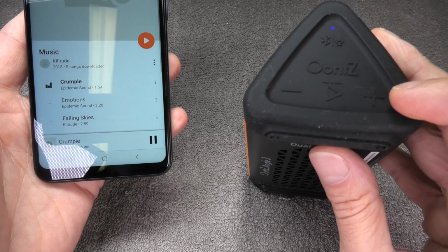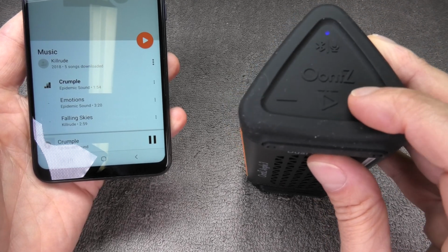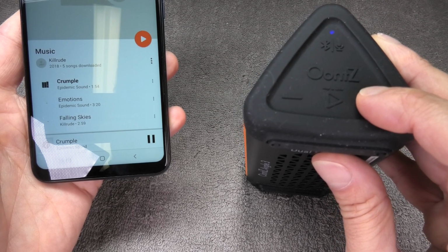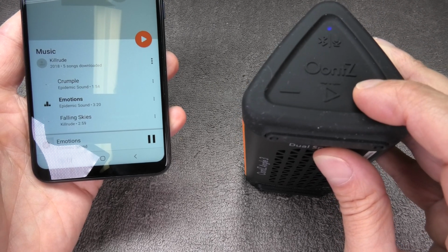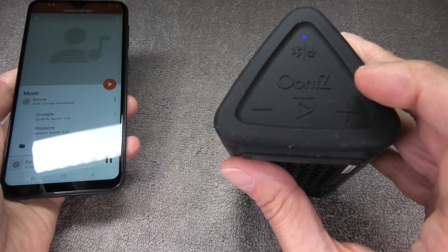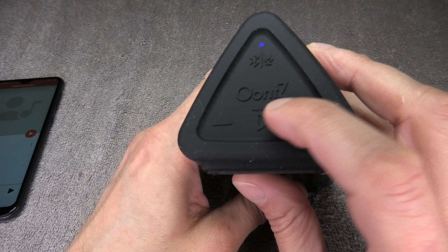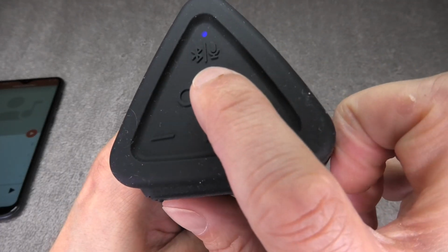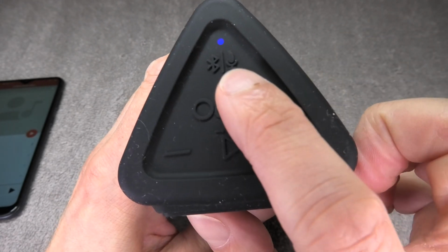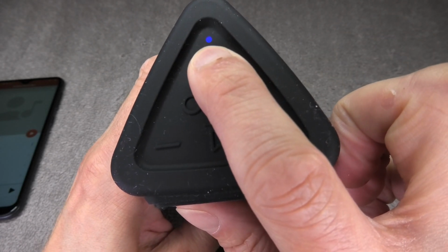The plus button in turn increases the volume, and if we press and hold the button for 2 seconds, we're going to skip forward to the next track. It is also possible to use the speaker for phone calls. So in case of an incoming call, we simply press the microphone button on the top of the speaker in order to accept the call. If we press and hold the button for more than 3 seconds, then it's going to decline the call.